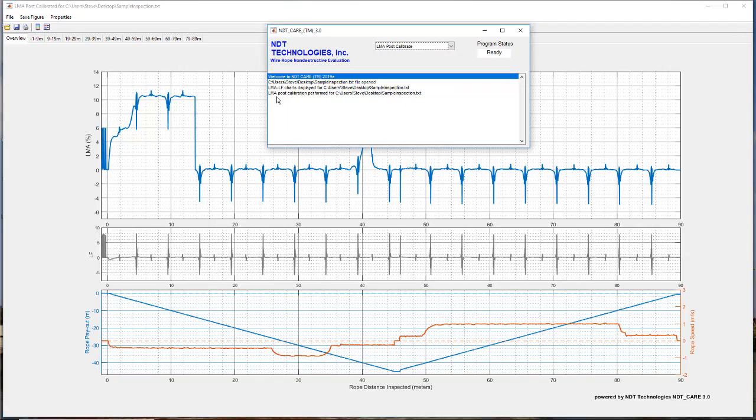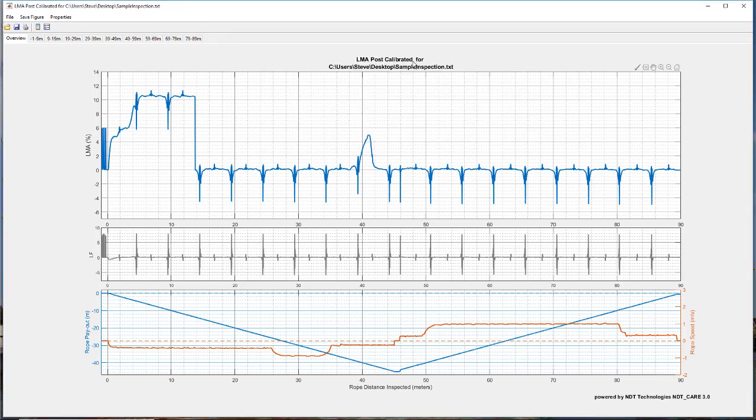And then after that completes, you'll see the LMA post calibration was performed, so a log of that. And you can see here with the chart title, let me click this, we've done the post calibration in the title, and you can see those 3 are now at 6%. The next thing I could do is a level adjustment, but since the level on those looks to be about 0, I am not going to do the level adjustment.